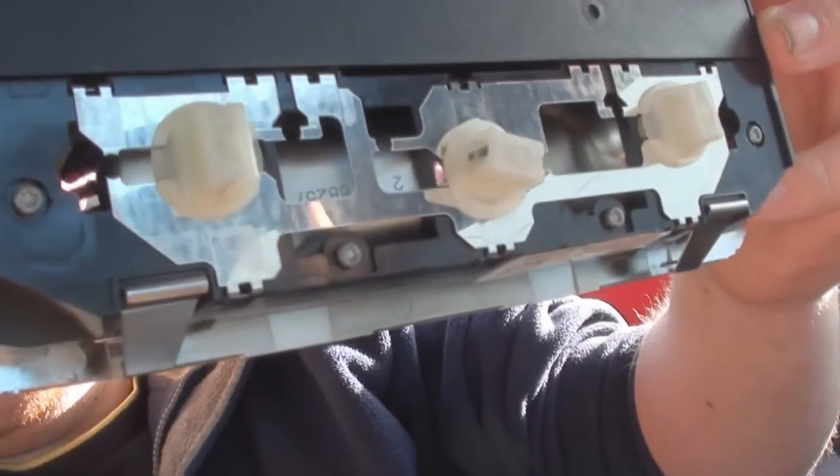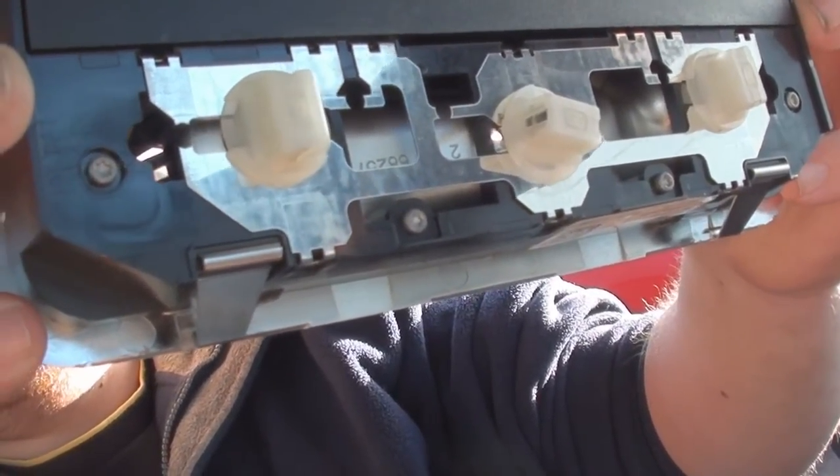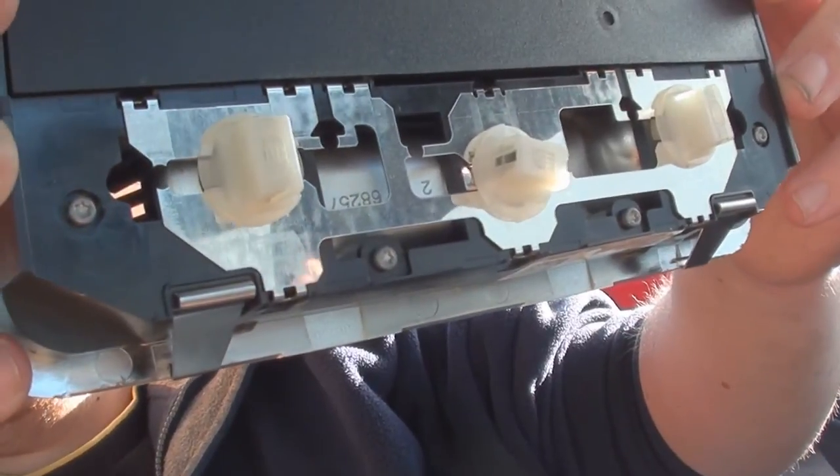Don't forget with the new ones, they are polarised, so you have to make sure they're going the right way because they might not turn on, so give them a quick check. As long as they work, you can put it back in the roof.